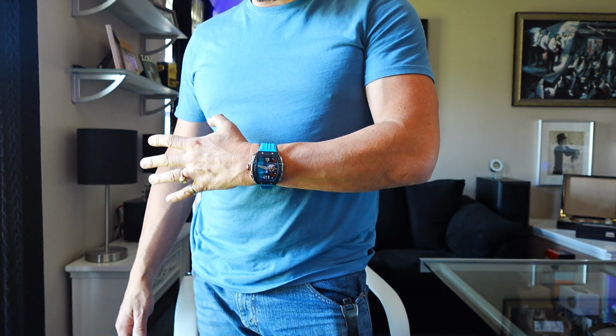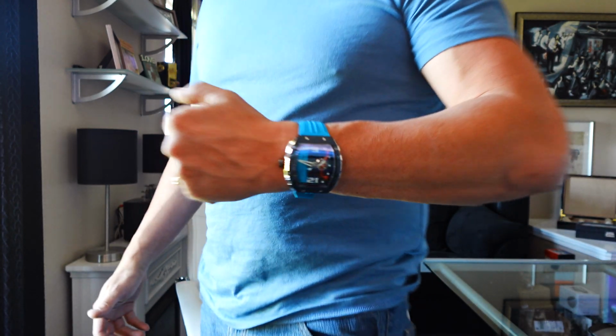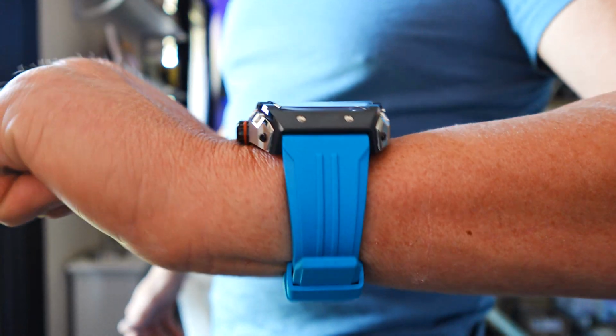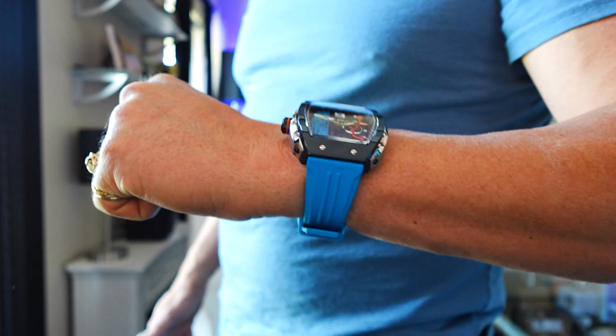For me personally, when it comes to watches, I like to have something that's kind of noticeable, right? And if I'm wearing a blue shirt like this, this is definitely going to be an easy reach for me. I don't always do it, it kind of depends on what I'm doing. And I don't mean to make it sound like I spend hours trying to figure out what to wear. I don't have some involved routine. I generally will just grab a watch, and if I think about it, I might say, hey, I haven't worn that in a while, and grab one.